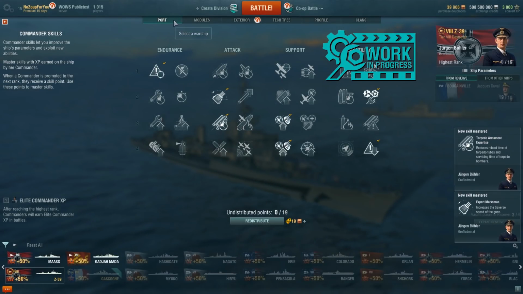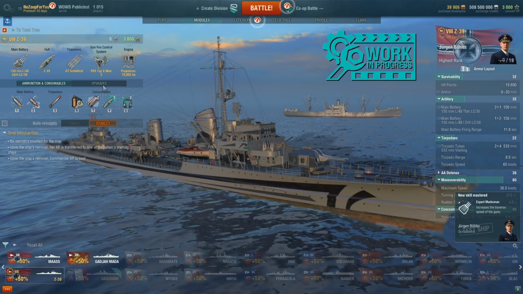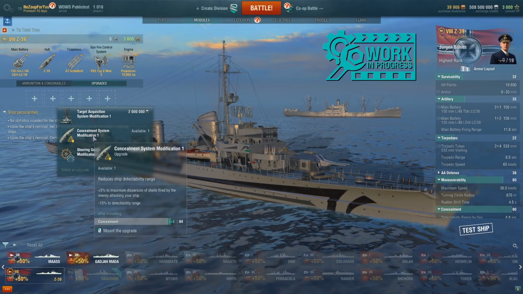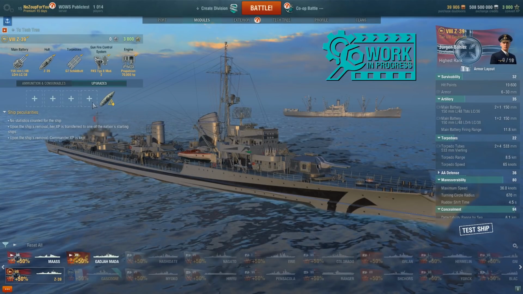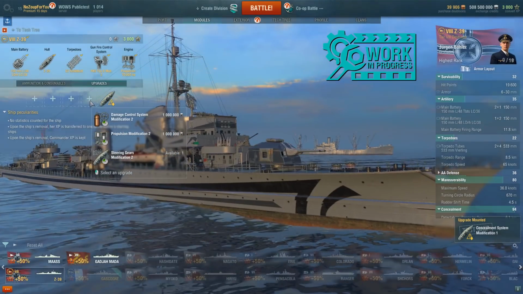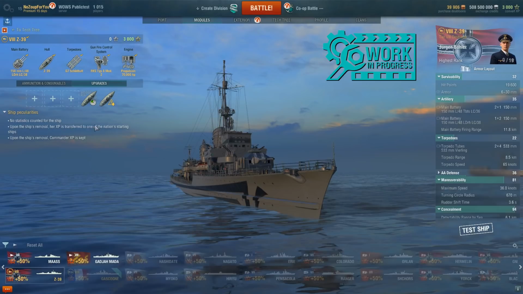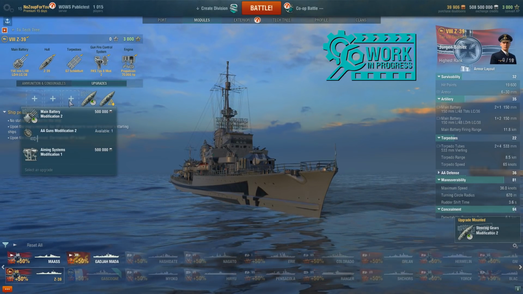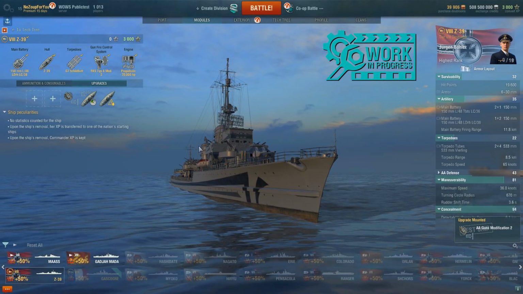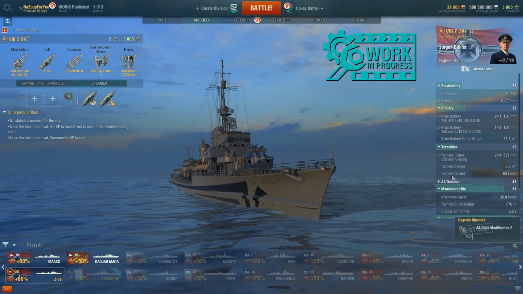Now let's go back to port and add our modules to the ship. Upgrades, I'll take concealment on this, although you do have the option to add steering gears mod 3. That might actually be a lucrative choice for some individuals, but we're not going to go with that right now. However, we will take mod 2 just for the heck of it, steering gears mod 2. Let's work on our AA just for the heck of it. I normally wouldn't kit my ship out that way, but I'm trying to get the stats as high as possible, or at least decently possible, and these two really don't matter.